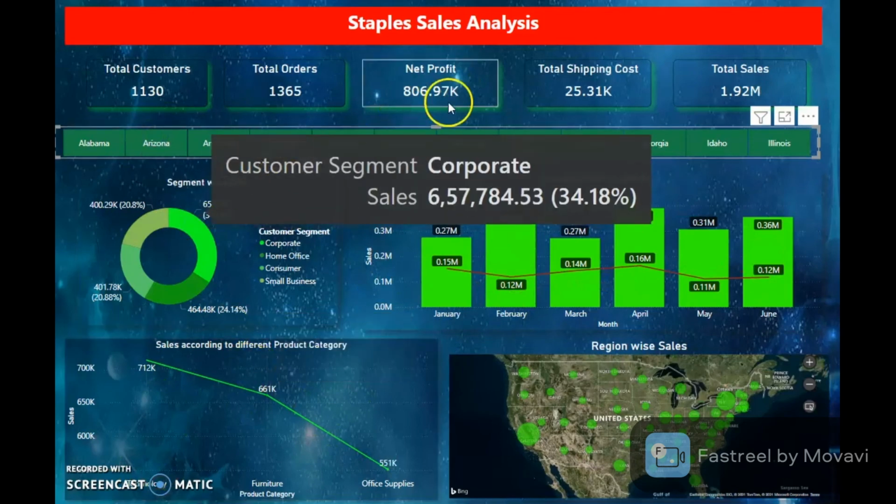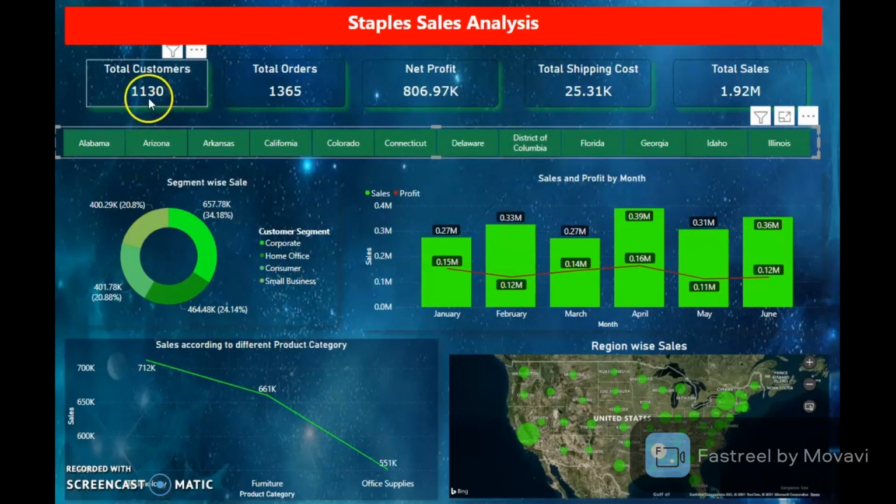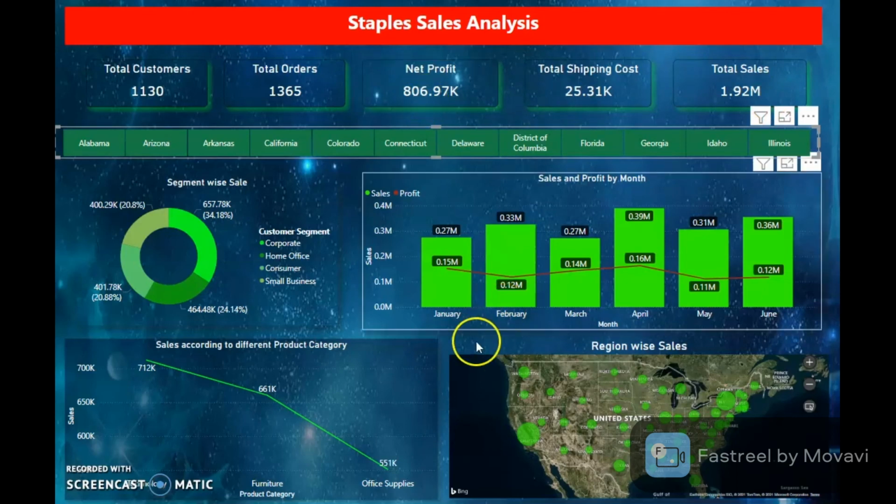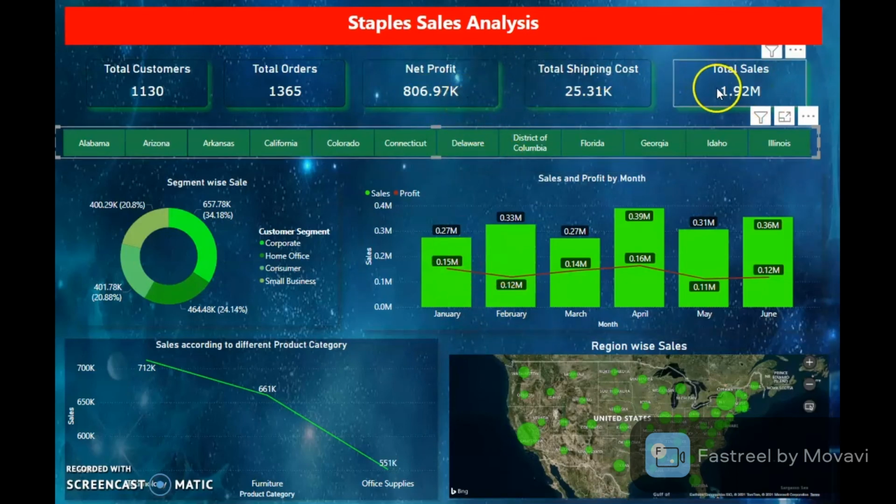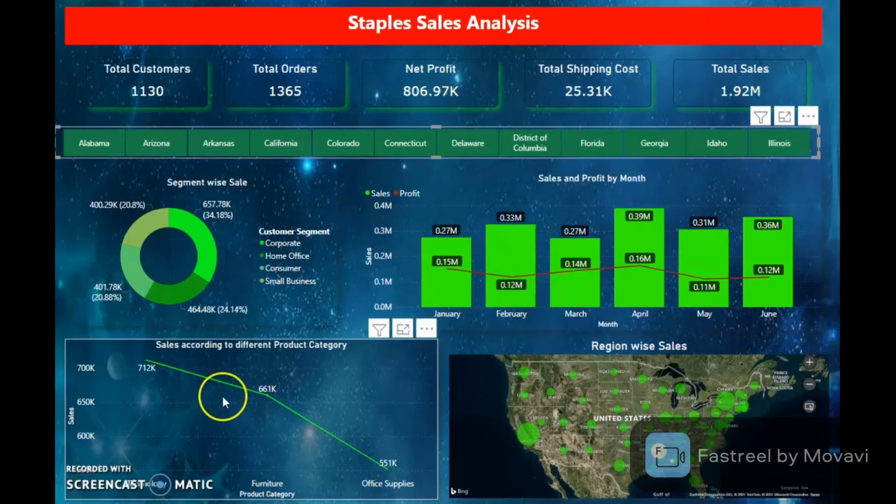In the general picture of my dashboard, I can see that the total customers over all the regions are 1130 in number, the total orders are 1365, the total sales is 1.92 million, and the net profit is 806.97k. So we can say that there is a relation between sales and profit, and they are positively correlated, and technology is in demand in comparison to the other product categories.